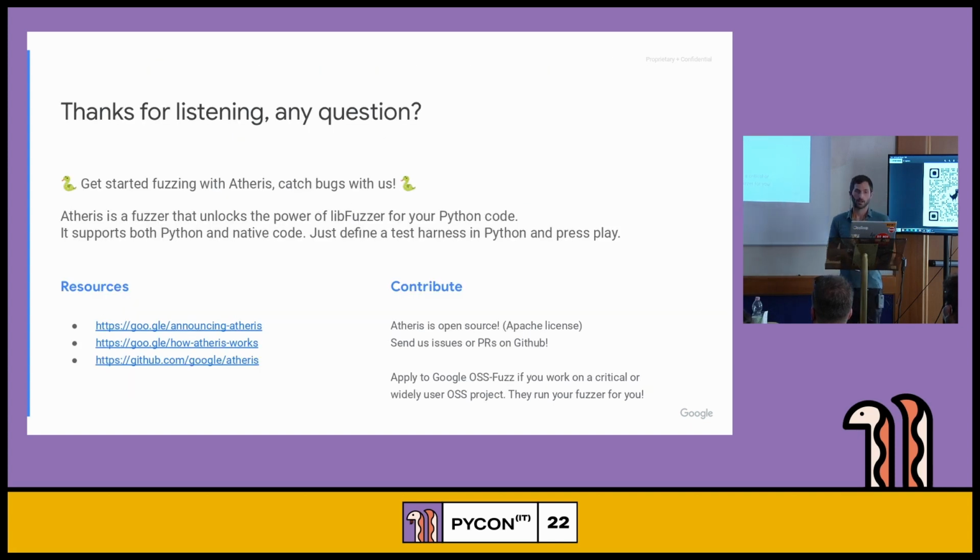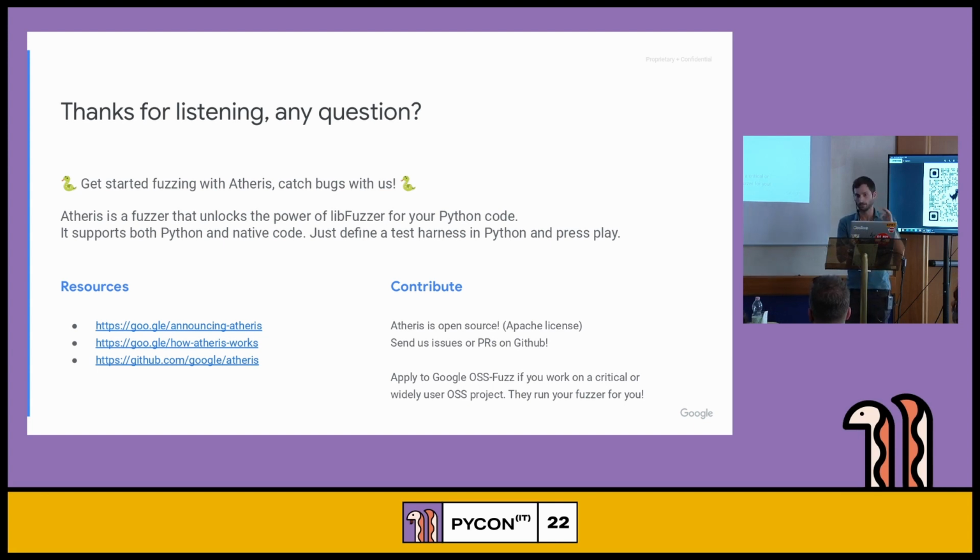So that's all I had. I hope this can be a useful input for you to get started fuzzing with Atheris and help us find bugs and make code more secure. As you saw, it's relatively easy to start using Atheris and define a test harness.